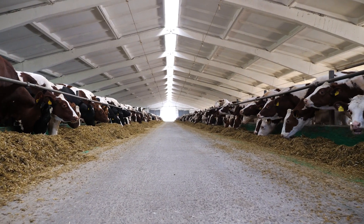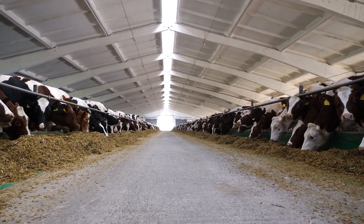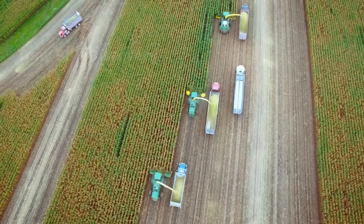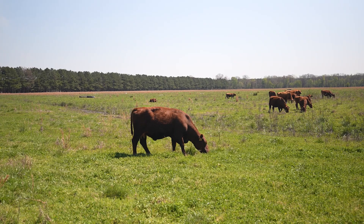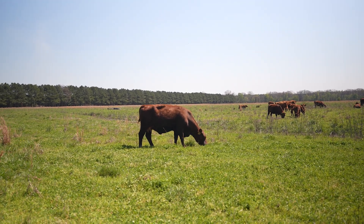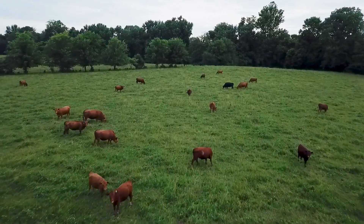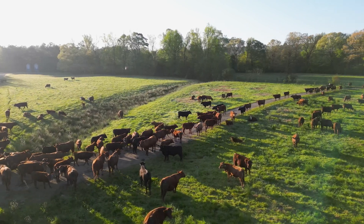But why do factory farms feed cows this pesticide-treated hay, especially if it's a threat to animal and human health? Why are cows fed grass that's grown and harvested on another farm, dried and driven to the feedlot, and dismally distributed in gray cement troughs? Cows are much happier to eat fresh grass straight from the soil where it grows, eating a variety of seasonal plants grown and stockpiled for year-round grazing — no pesticides present. Raising cattle regeneratively not only yields healthy protein, but also allows us to steward our ecosystems carefully and responsibly.